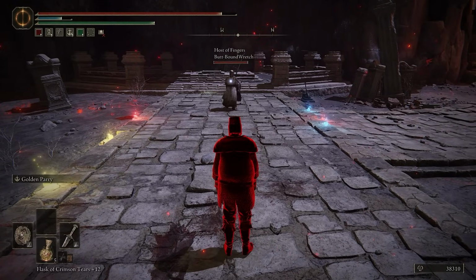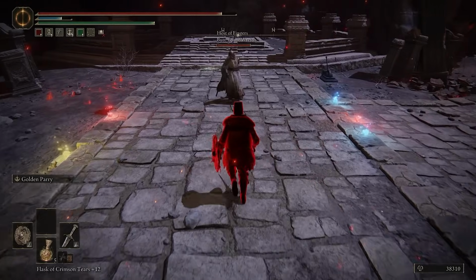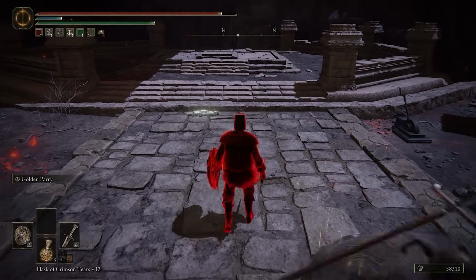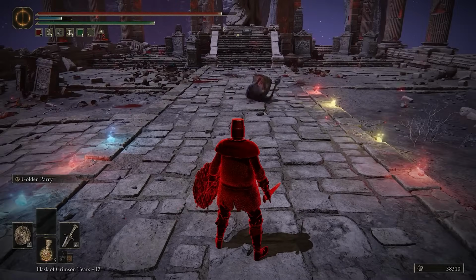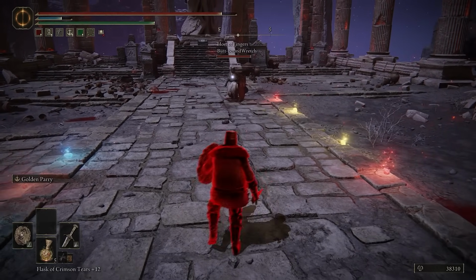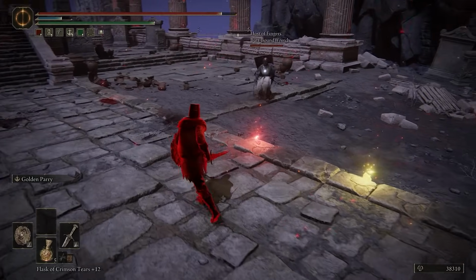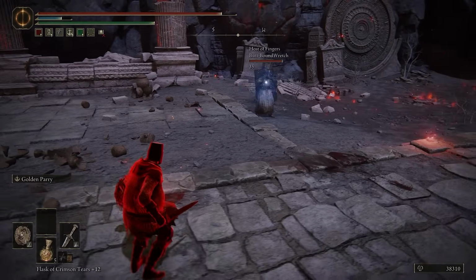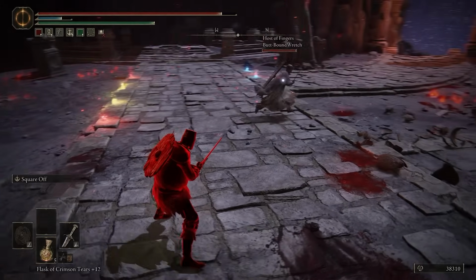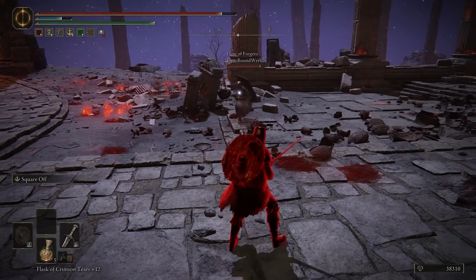Let's do a bow then. Yeah, he points at me. Oh, you want me to stand over here? Right here, okay. I mean, I suppose that's correct. Alright, cool. Let's go. I need to be aware of that. He's currently... Ooh. I'm confused. Are we fighting?